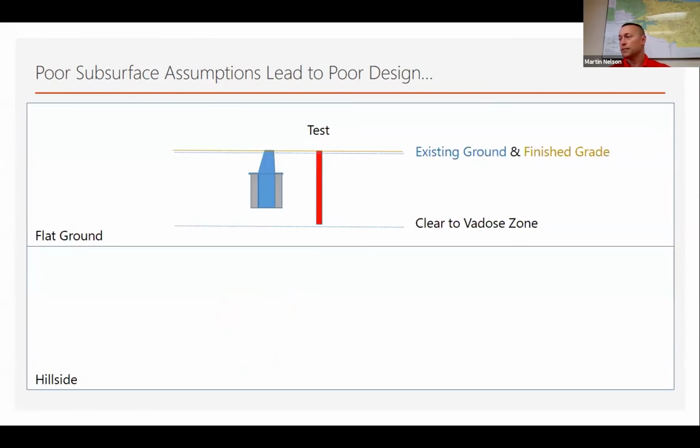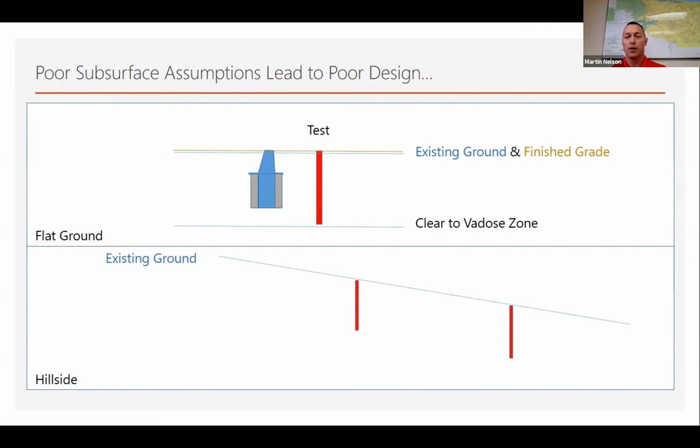Let's take this another step further, and let's talk about the difference between that same kind of concept on flat ground versus hillside. On flat ground, let's say you do your due diligence and you dig a test pit and you know exactly what's down there, and you decide, yes, I'm clear of any obstructions, I'm clear of any groundwater. That's great. Well, let's look at that same scenario on a hillside. So let's say you've got some sloping ground, you do some tests, you think, all right, I know what's down there. The geotech does his job.